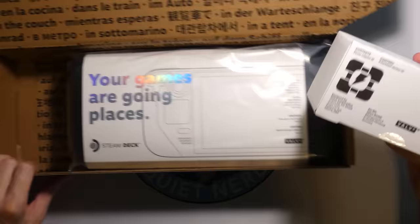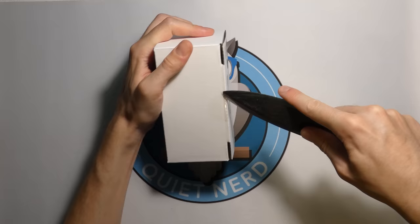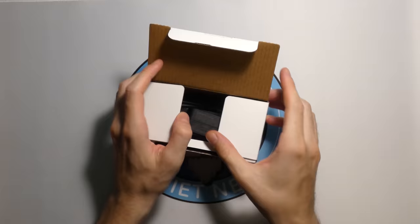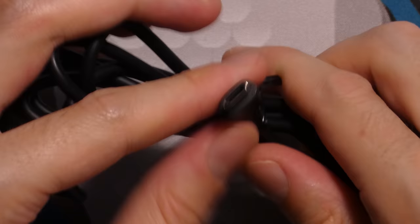I'm sure this is the power brick, and again it looks like a companion cube kind of thing, except it's got a little lightning bolt on it. It looks like a nice power brick — doesn't look like it's got a removable cord, it's just the power brick itself going to a USB-C.